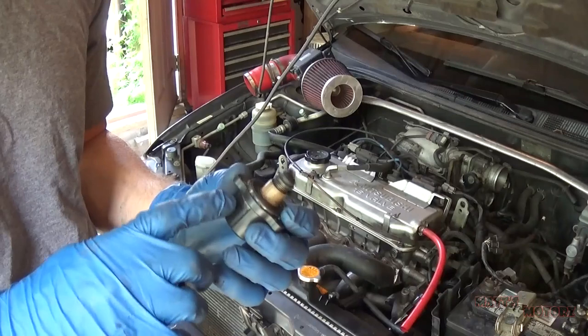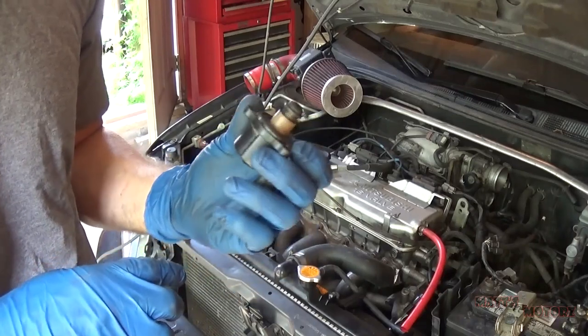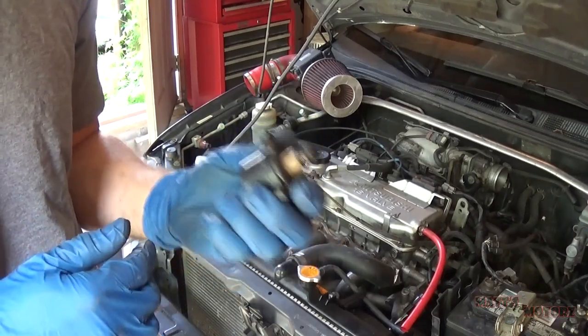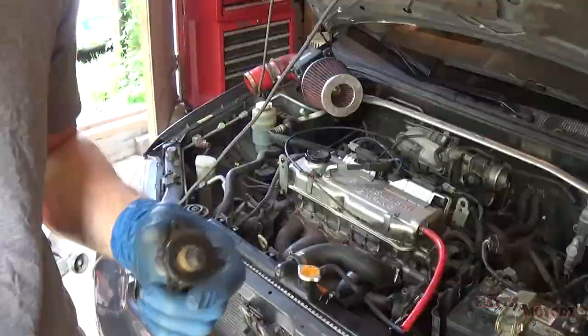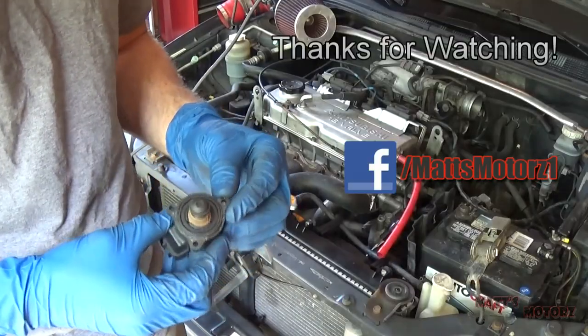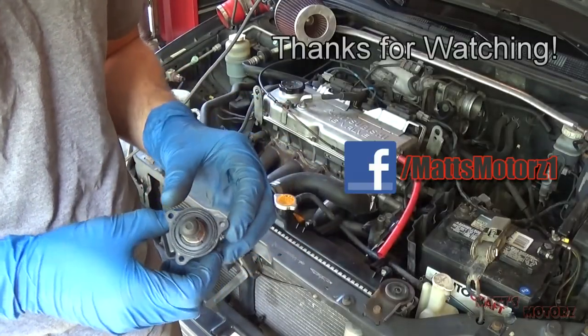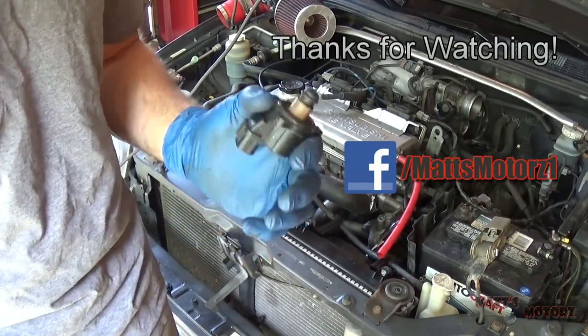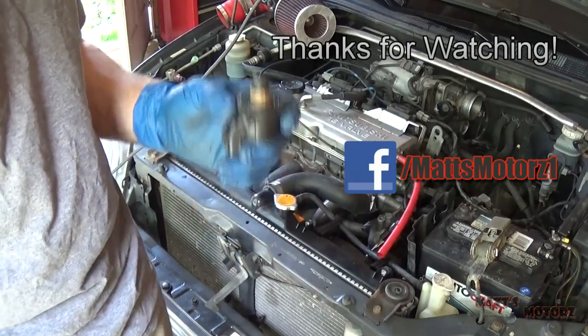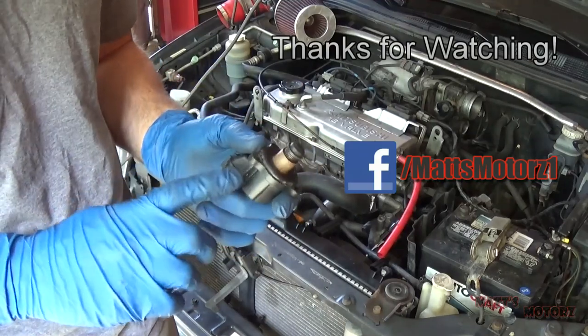And I believe that it's because this is getting stuck and allowing too much air to get in, even after the engine has warmed up. I'm also seeing positive fuel trim numbers indicating that there is a lean condition and the engine is adding fuel. I checked all around for vacuum leaks and I cannot find any. So that's really leading me to this valve.